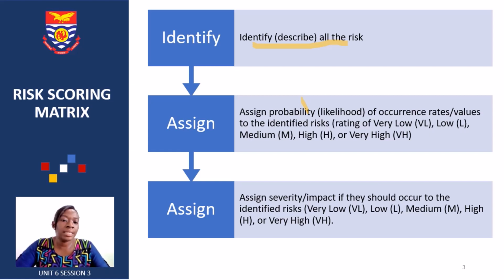But there are set standards. For a smaller project, you may have maybe 5 points or 6 points. But for larger companies with larger, more complex projects, you may have very low, low, medium, high, and all those variations could come in. Then once you have assigned the probability, we also need to assign the severity of impact, just in case it happens. How is it going to impact the project? Is it going to be very severe or not severe? That one too can go with very low, low, medium, high, and very high.